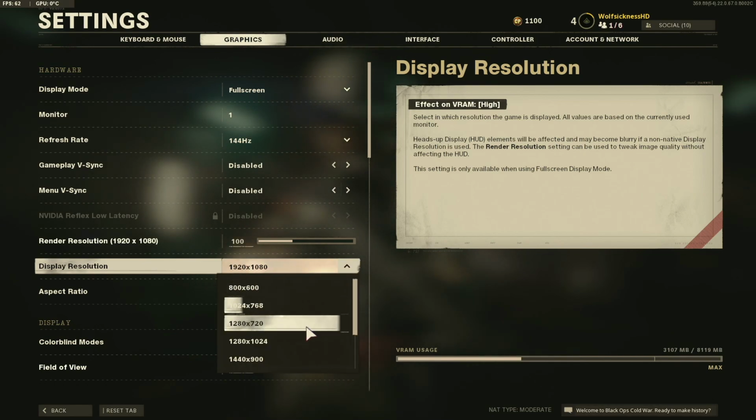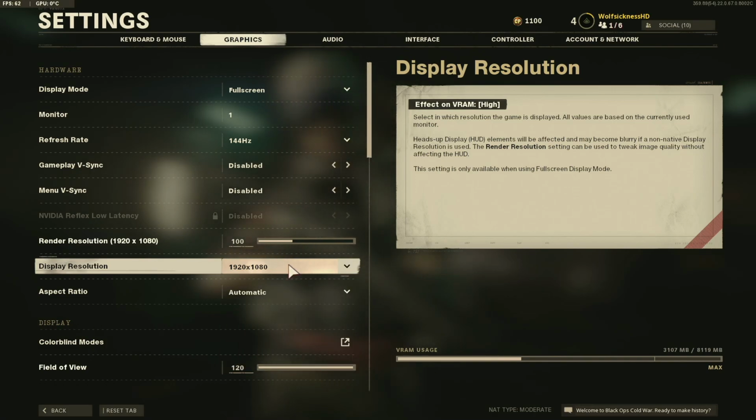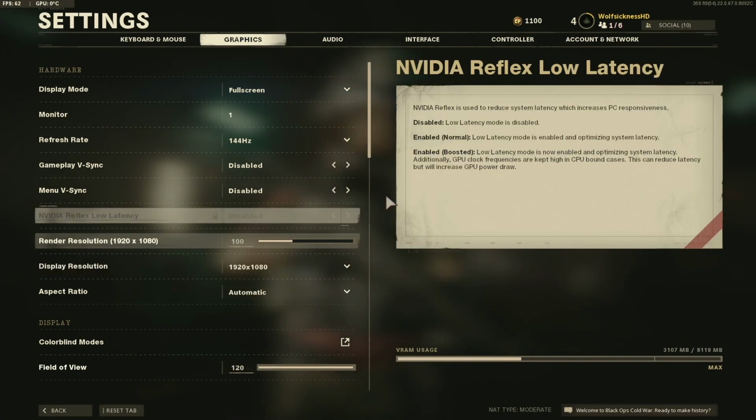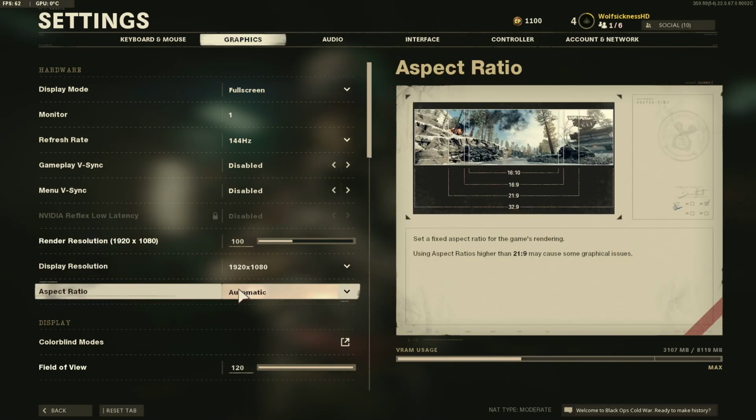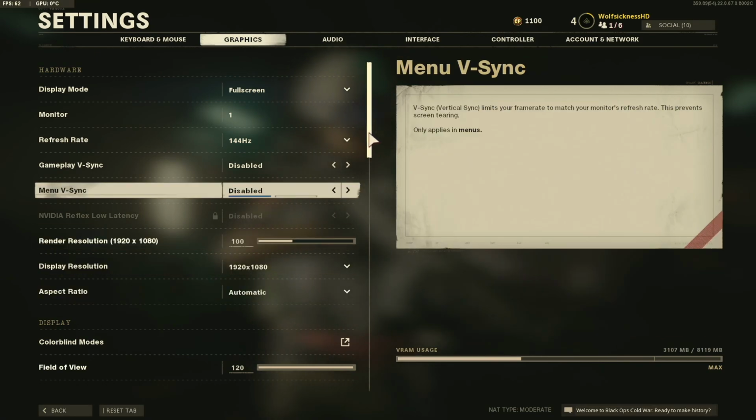But basically just keep it to your highest. But if you can't run the game at that, then just turn it down. Trust me, just turn it down. Or change your render resolution. Aspect ratio, make sure that is automatic, because that will obviously keep it from 16:9. That is a normal monitor, but some have like ultra wides, which look pretty cool.